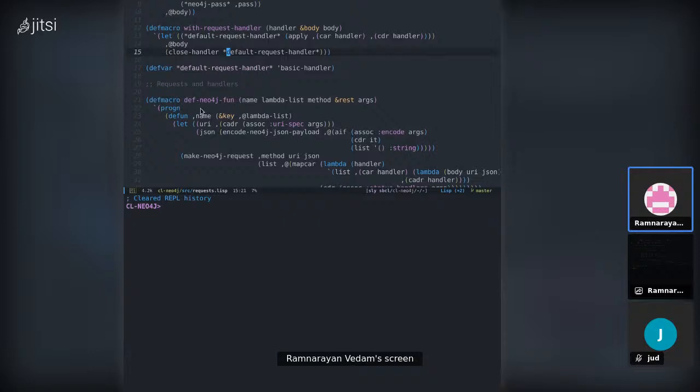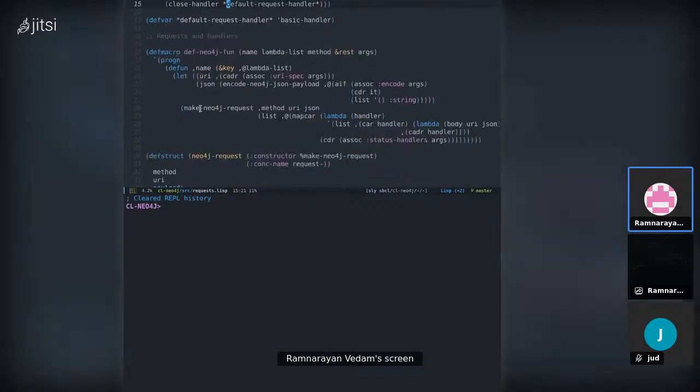To begin with, I thought I would start with this actual macro definition that we kind of discovered last time. This one is actually generating the given function. Think of it like a convenient way of doing a def fun. In this case, it'll create a defun for you called whatever name that you passed in.